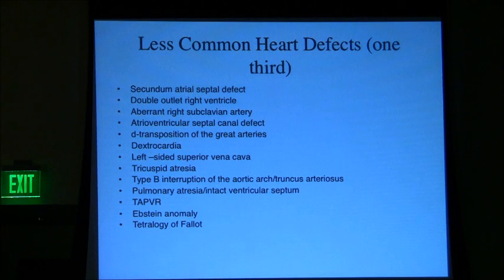So I'm just going to take advantage of the fact that I have you in the room. I just want to hear from all of you. First of all, how many of your children have a heart defect? Wow, okay. Let's go around the room. Some of them I know, some of them I don't, as far as what kind of heart defect. If you guys are comfortable doing that, is that okay? If you don't want to say it, you don't have to say it.